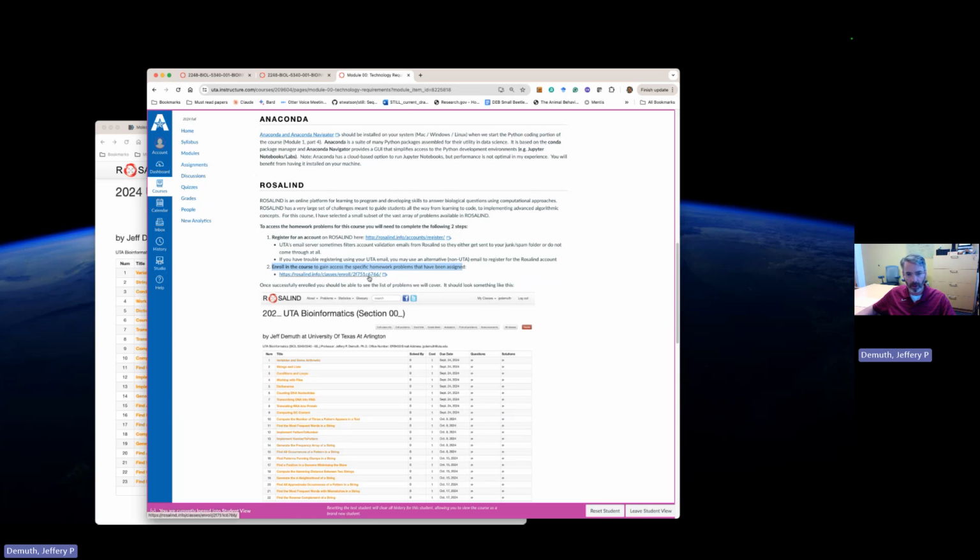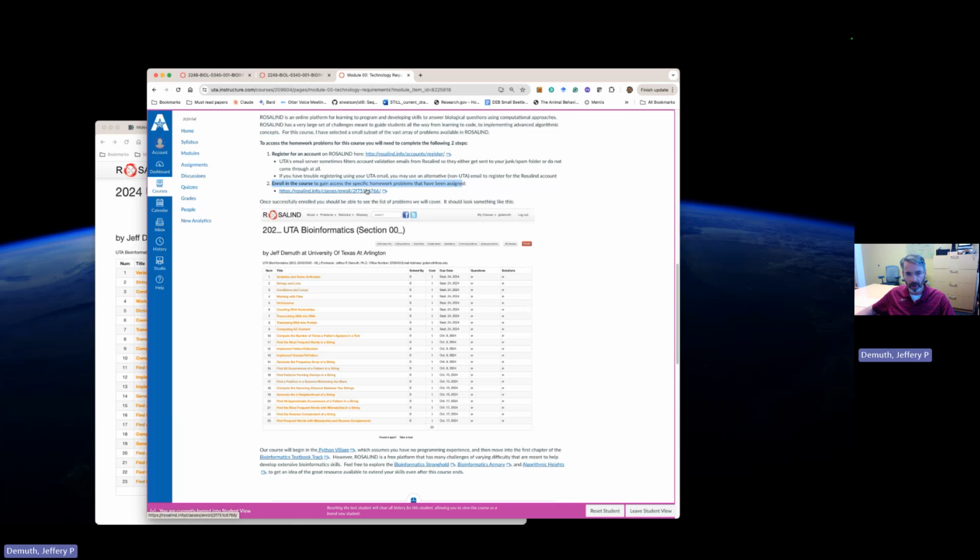So your Canvas shell will take you to the correct enrollment link. And then once you're enrolled, you should see something like this, right? It'll say 2024 with your appropriate section, either 1 or 2, and then all the Rosalind problems with their due dates, okay?